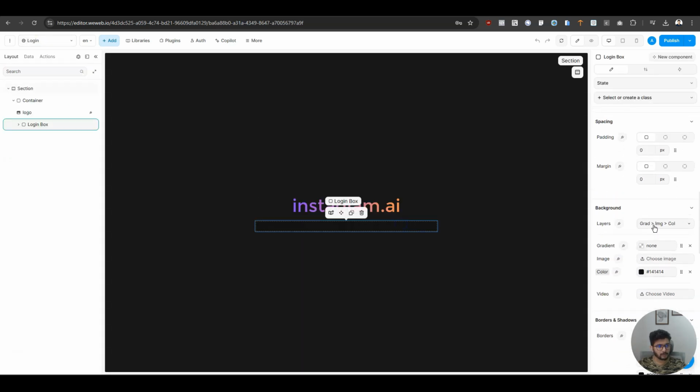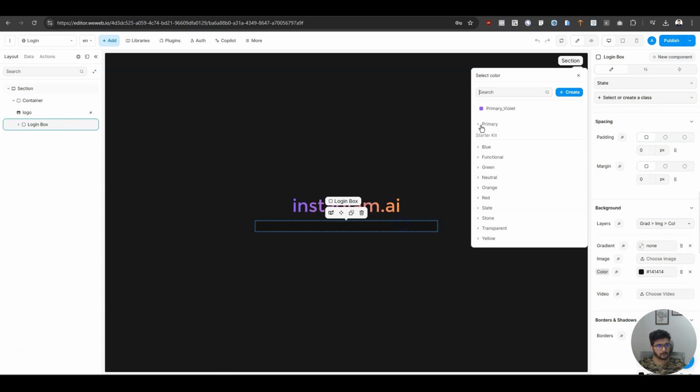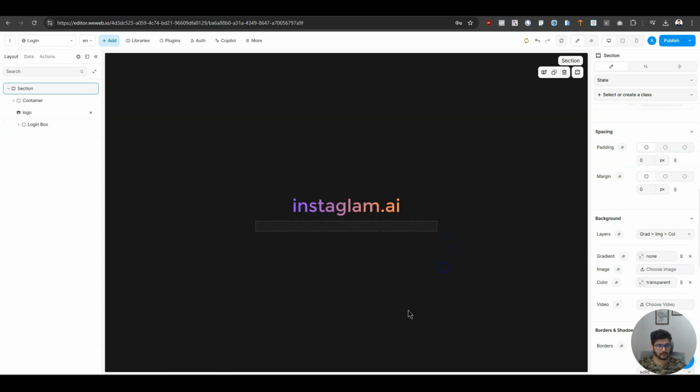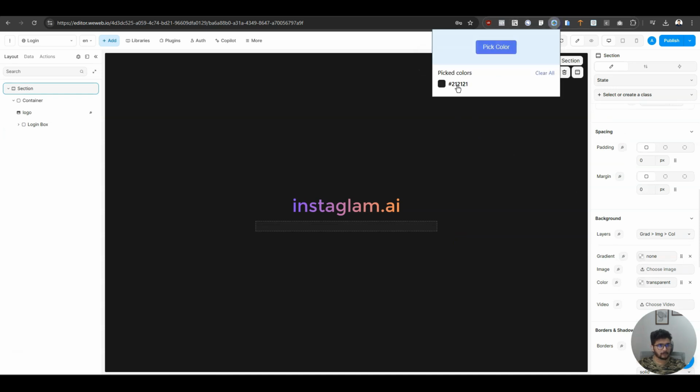So if I click on this background color, I'm gonna create a color, gray 2. Okay, and Instagram. So this is us basically creating a color palette so we can reuse the color every time without having to look at other pages. So we just created that color, right? And we can also save the main color to that palette if you want.